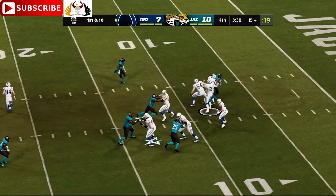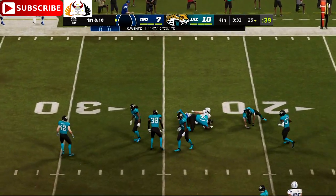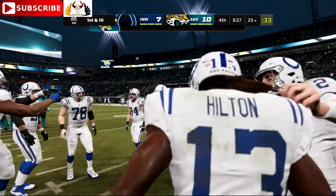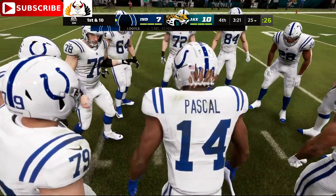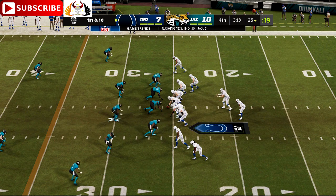From the gun, it's Wentz. He's got Jack Doyle. And brought down, but not before they're able to get it up to the 25. This defense has certainly had an outstanding second half, haven't they? I know they just gave up a 1st down there, and for the offense, they're hoping that that's something that they can jumpstart with and maybe start to move the ball a little bit better. But it's been tough sledding for them here the entire second half.